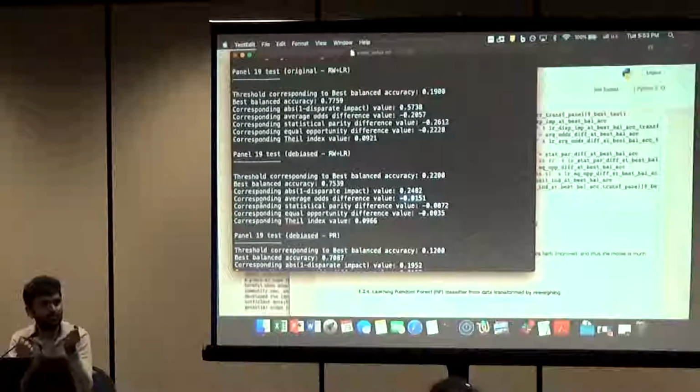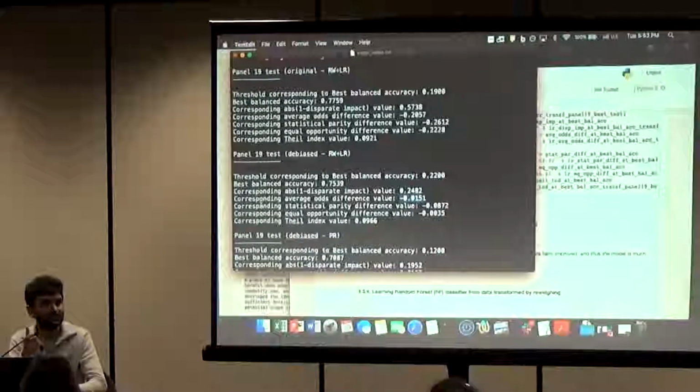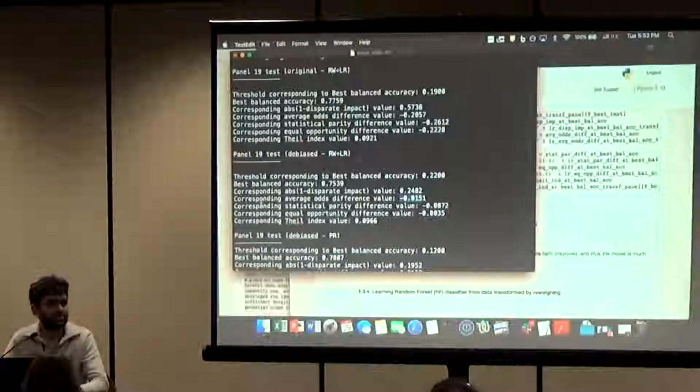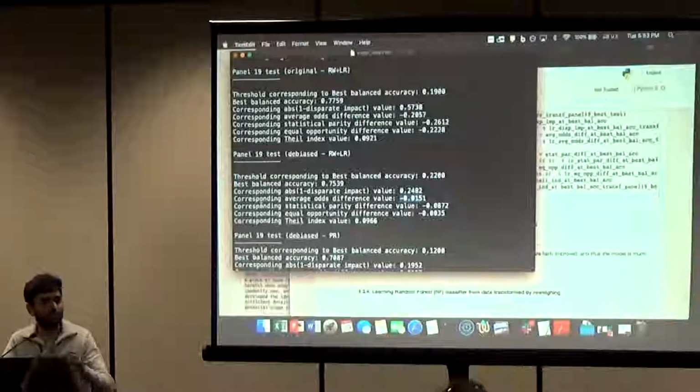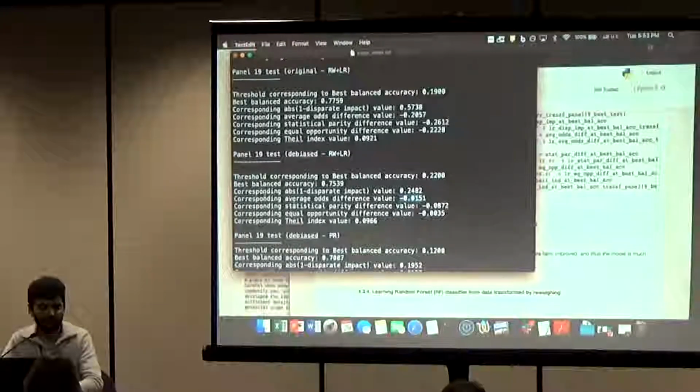Because you're comparing the two groups. I think what you're asking about is more like an individual fairness metric, like a consistency or something. And it's very easy to compute that also, it's just calling one more function. But there is no guarantee that it will improve or reduce. It really depends, because these algorithms are tuned for making the group bias better. So it really depends on the data set, algorithm, and a lot of other things.